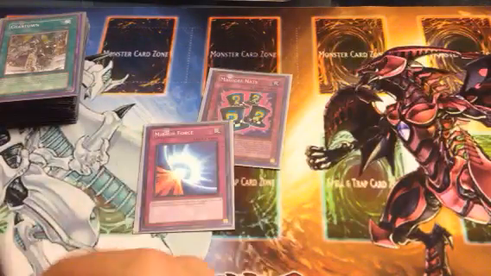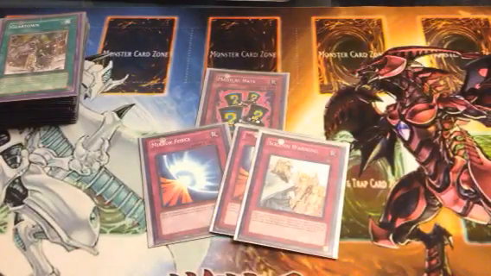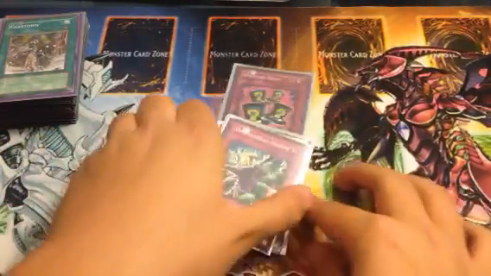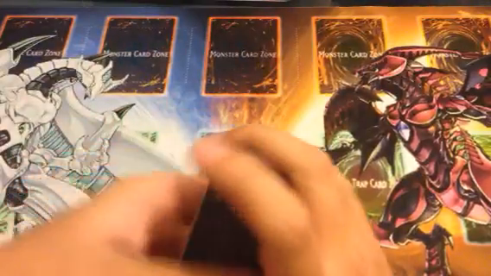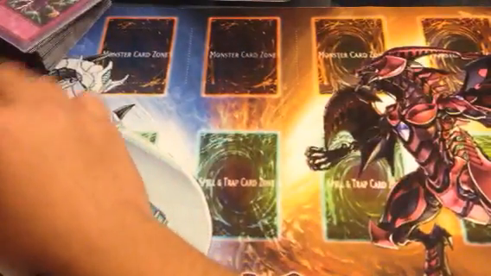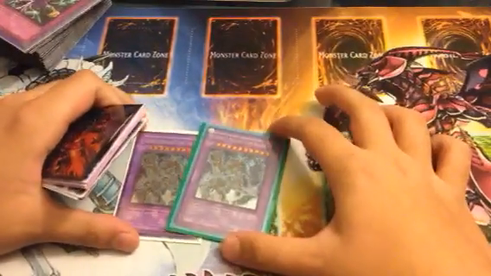Next, I run Devil's Mirror Force, 1 Solemn Warning, and 1 Deep Prison. And that's it for the deck. And now on to the extra deck. For the extra deck, I run 2 Ancient Gear Golems.